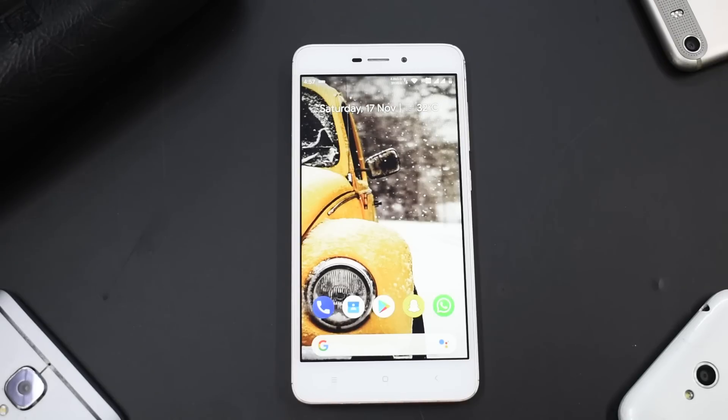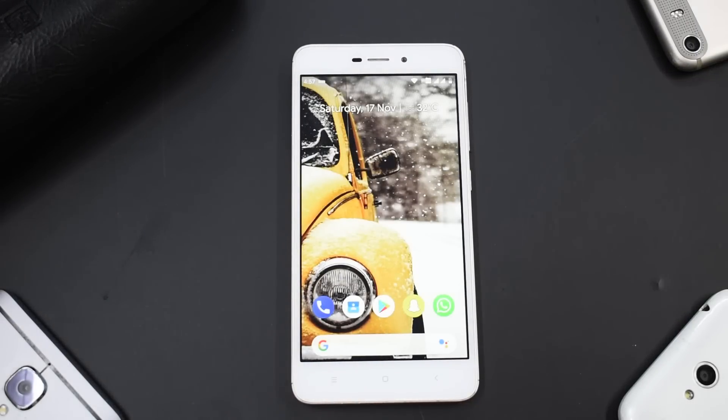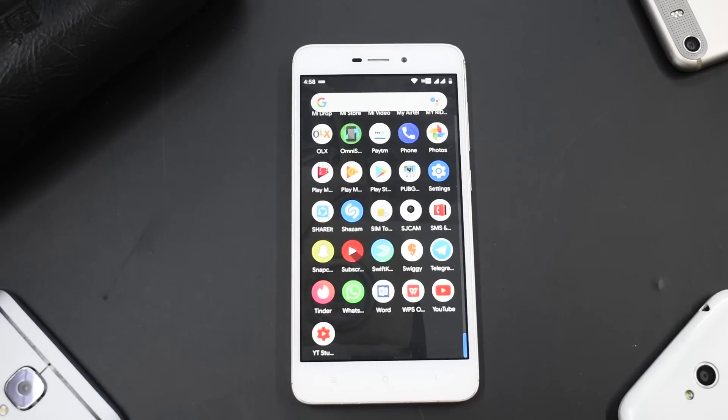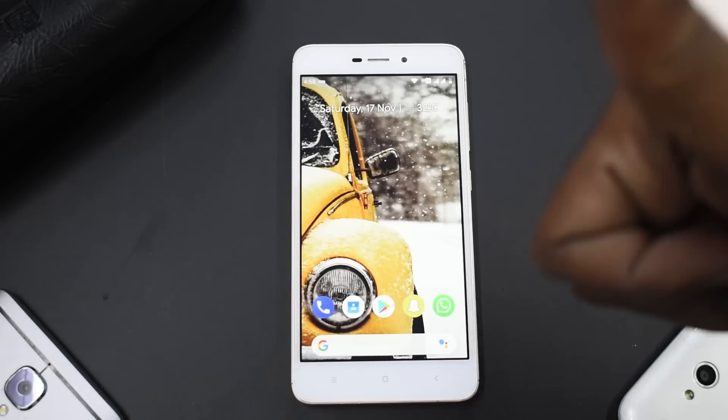Towards the end of this first-impression review, let me mention a few issues. As you may know from my second channel, I'm a biker — my helmet is Bluetooth equipped so I can listen to music and talk while riding. The phone connects to all Bluetooth devices fine, but for some reason in-call audio is not going through the Bluetooth. Additionally, every time you start the device there's a pop-up asking you to choose the default SIM card. Apart from these two issues, I'm using this as my primary phone with both SIM cards — the 3GB/32GB variant — and it's working pretty smooth with no major glitches.